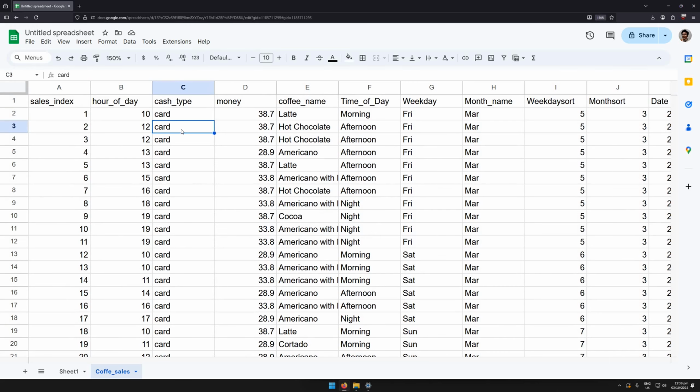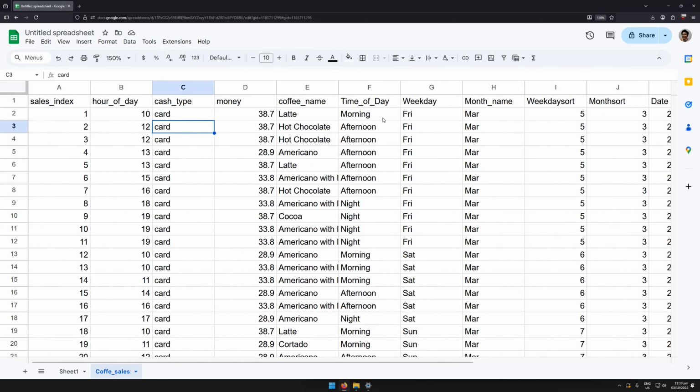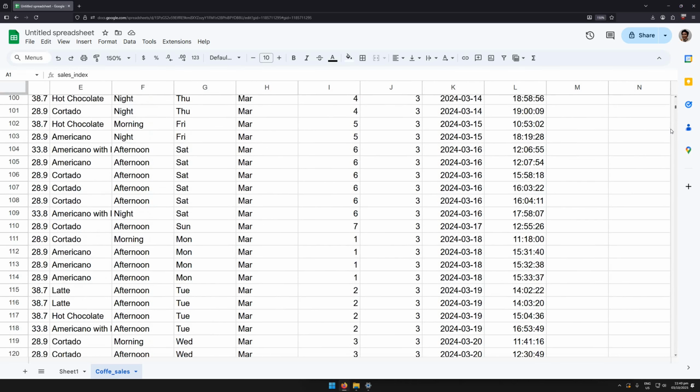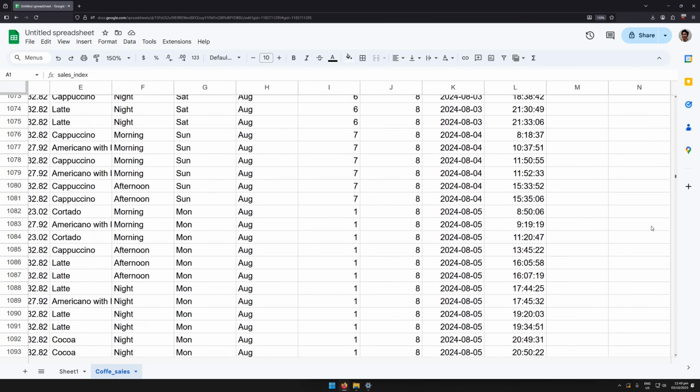Now that I have my indices, the next thing I'm going to do is to convert this data set. This is just a raw spreadsheet. I want this to be formatted as a table because it will make it a lot easier for me to reference the columns in this table, to reference the samples in this table, and so on. You'll see why we're doing this formatting later when I do some more formulas.